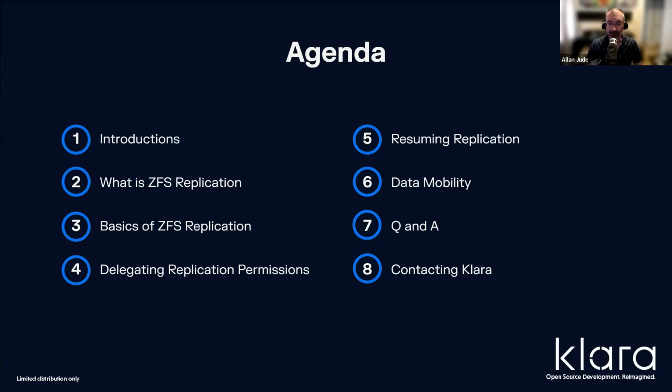And we'll also talk about a common request about resuming replication, what happens if the internet connection that you're replicating across is interrupted. Then we'll also talk about other ways to apply replication for things beyond just backup and replication, but also how to use it for improved data mobility. Then we'll answer some more questions from the audience, and we'll go from there.